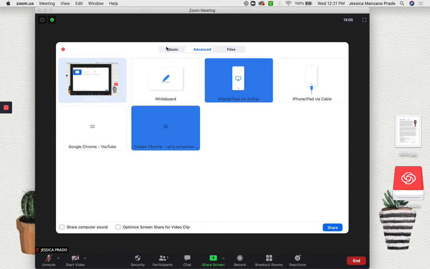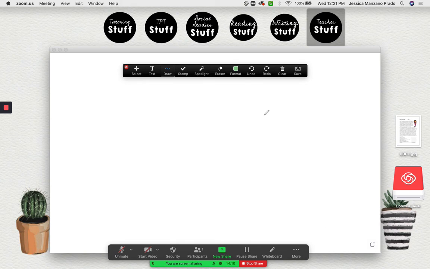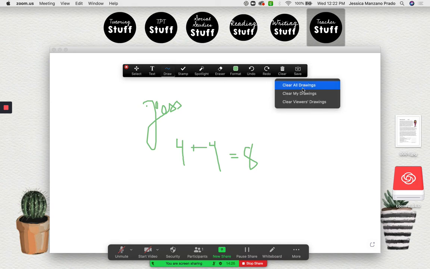Here, let's say I am going to share and I want the whiteboard. I'm going to share this. This is my whiteboard. I can have students annotate if needed, right? I'm writing and I want students. I'm like, all right, guys, what's 4 plus 4? Okay, equals 8. But what if I want students to solve that, right? So I can actually do that. So I'm going to go ahead and erase this part, and I want, all right, guys, who can volunteer to go ahead.